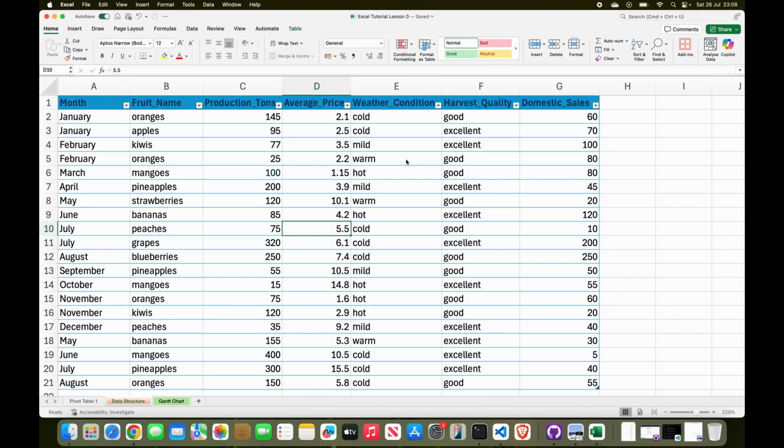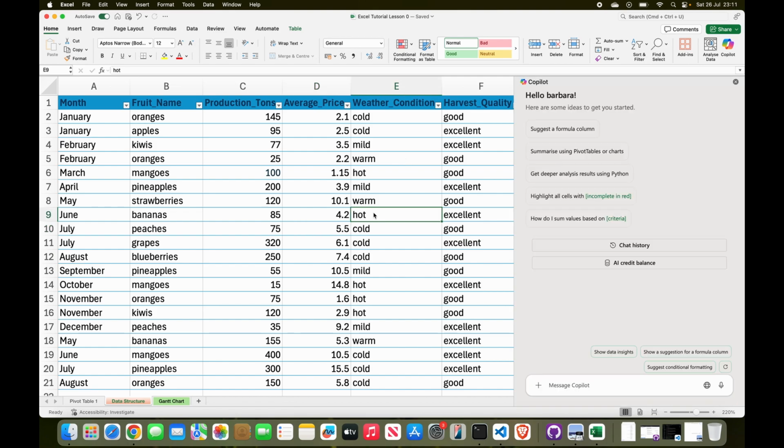In this lesson, we will be talking about how to use Copilot to analyze your data. Copilot is an AI companion that assists with various tasks. In terms of data, Copilot can be used for data analysis and insight. It can be used to generate formulas and calculations. It can also be used for advanced analysis. Another thing too is that you can use Copilot to create charts and visualizations.